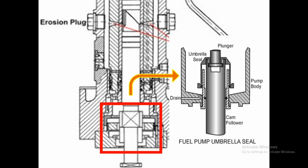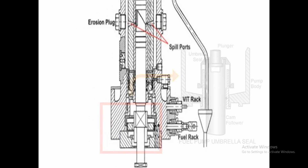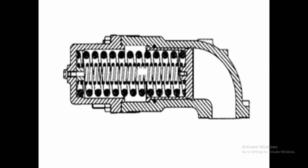Next, we see the spring-loaded damper, which is fitted on the side of the pump connected to the suction side. The damper dampens the pressure fluctuation of high-pressure fuel that spills back at the end of injection. When the helix creates a clear path, the high-pressure fuel suddenly goes to the low-pressure side, creating a pressure shock. Without the damper, there is a chance of cracking the fuel pump body. The damper reduces this risk.